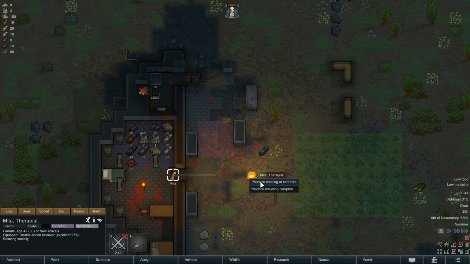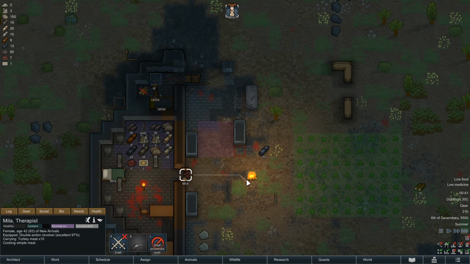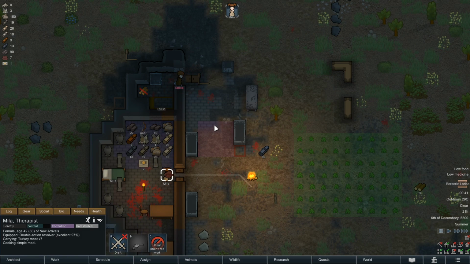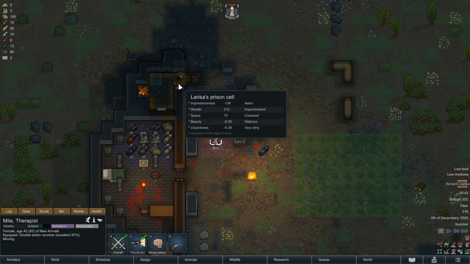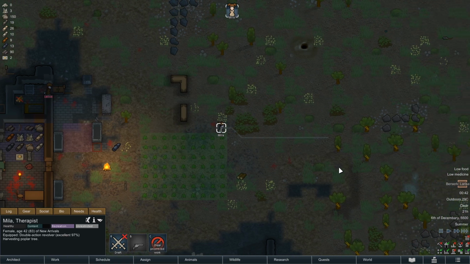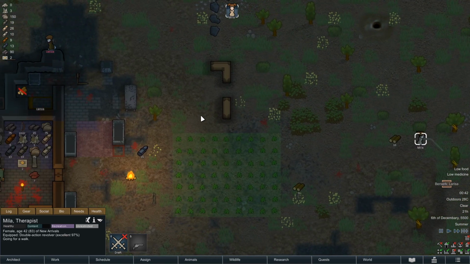Let's butcher that, and let's get some more food. Really quite low on food. Oh, you've got to be kidding me. Larissa, well, maybe that's my fault for not refueling your lamp at least. Let's play this safe this time. We're just going to keep doing other things. We'll let Larissa break out and wander around.